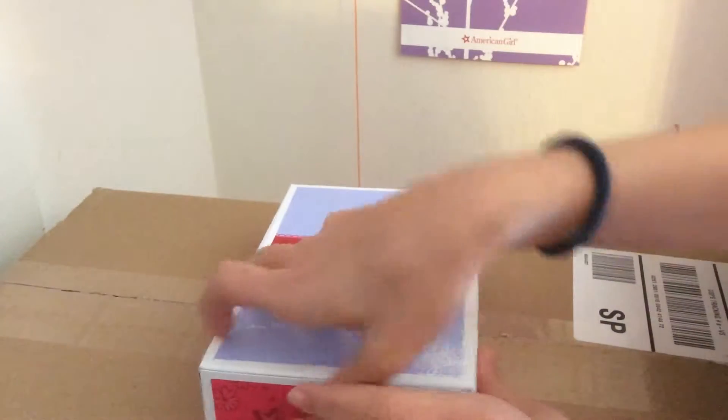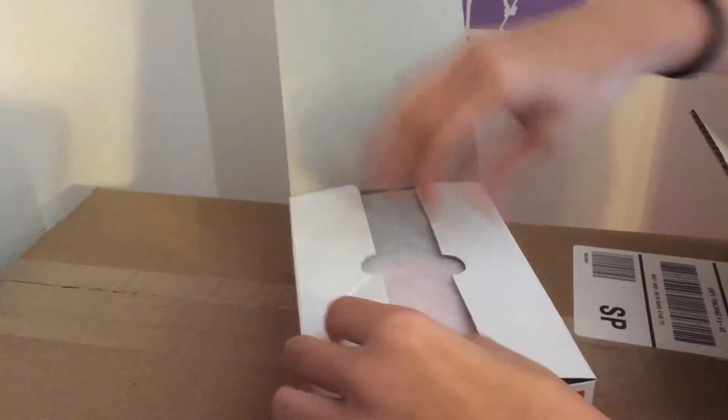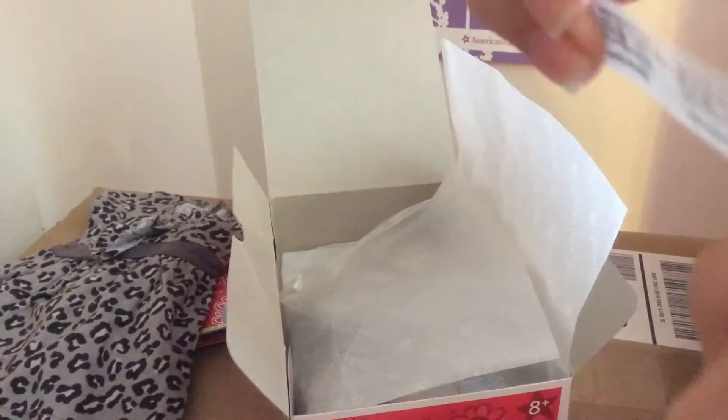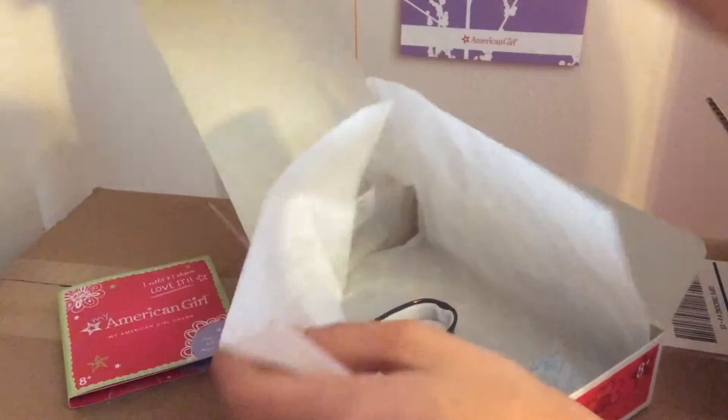I also got a doll. This is a Sweet Savannah dress, and I got it because I thought it would look really good on the doll I got. It was also on sale for $21 instead of $28. It comes with just a charm — I don't really do much with the charms. This little Sweet Savannah dress — I got to fluff it up — it's a cheetah print or leopard print or whatever it is. Then a headband with a little pink tulle. And a humongous tag. I really like this headband. And then some black flats — simple shoes. They might have like a grayish tint; I can't really tell.